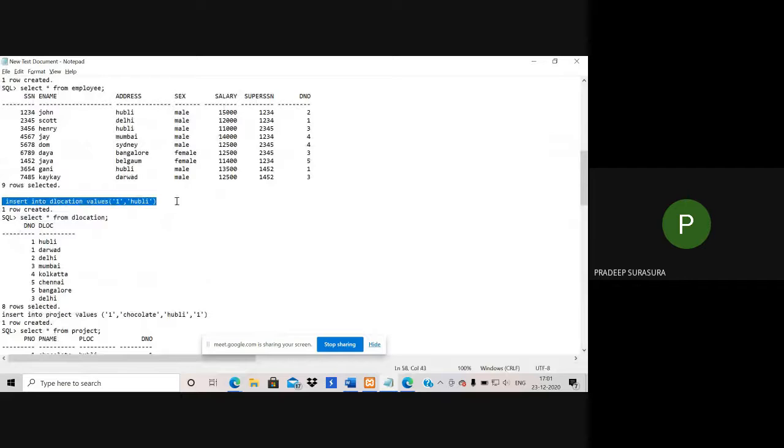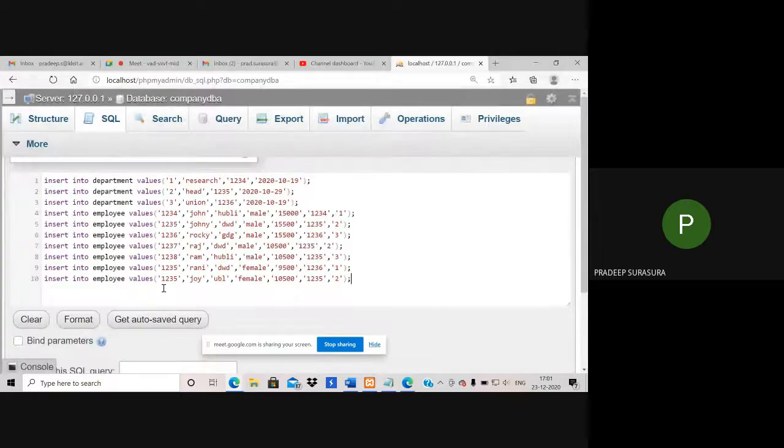So let me go to create the other values for the next table. The next table is department location. In the location, I have three values. I will try to insert some values.